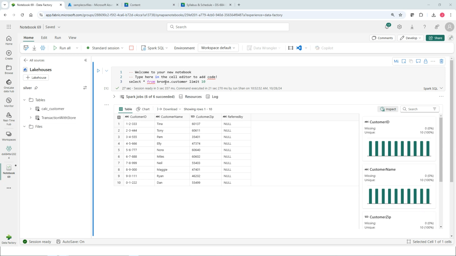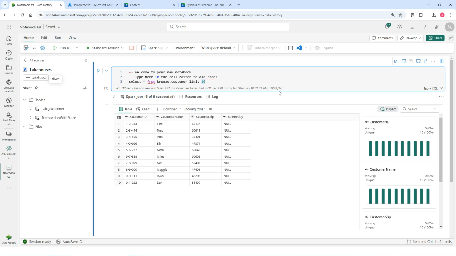So now, as you can see, once I add this bronze, it works again. This is how you are supposed to reference different tables or warehouses: bronze or silver, dot, the table name, right? Of course, if it's the default, you don't need to specify, but in general, you should specify the lake house, because as you can see, changing this default lake house is very easy.